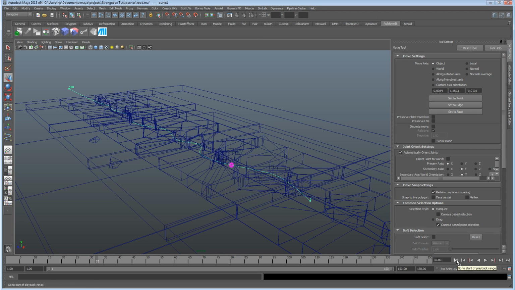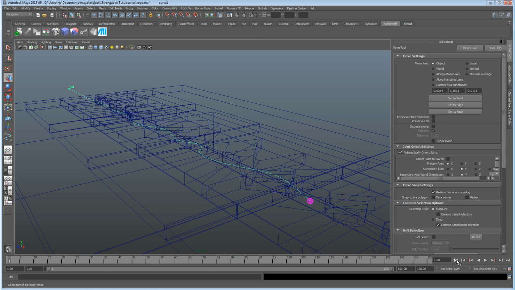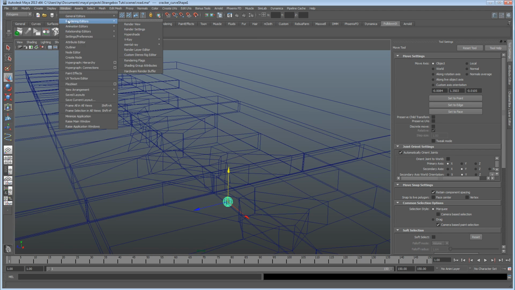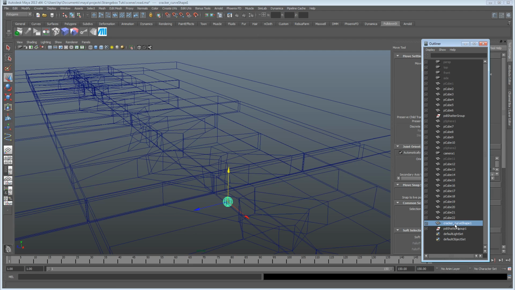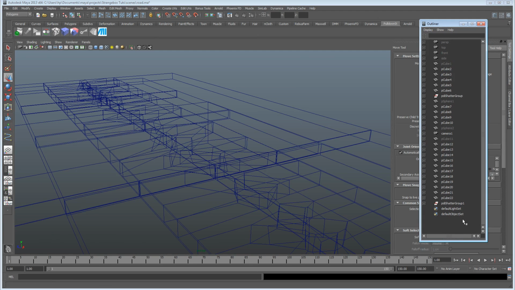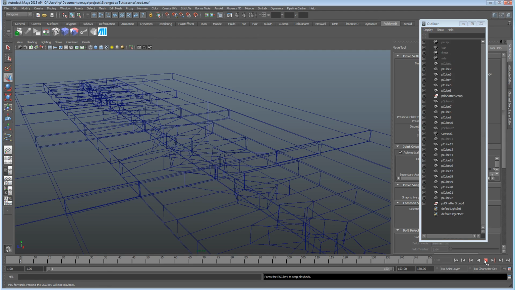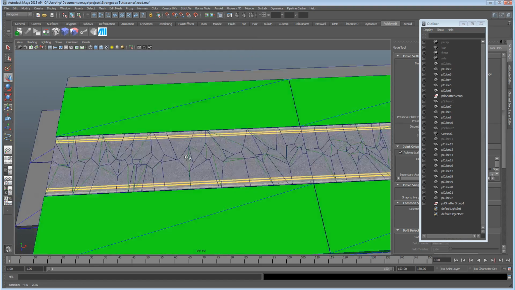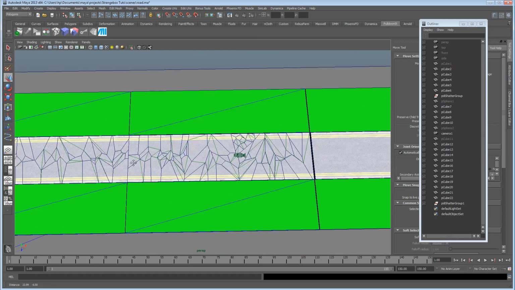You can use that for all sorts of interesting animation, but I want to create my own, so I'm going to get rid of the curve, but it has created the shape that I want along the road. So if I play now, not a whole lot is going to happen, a tiny little drop.